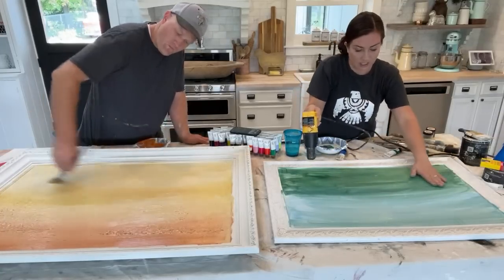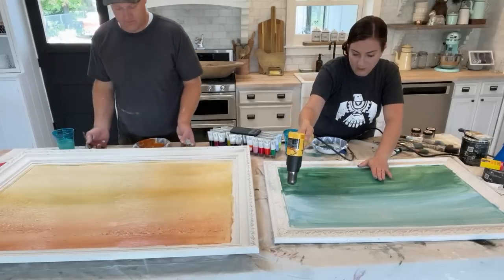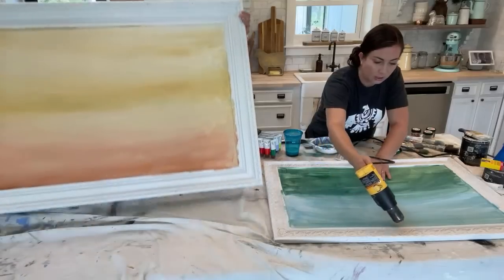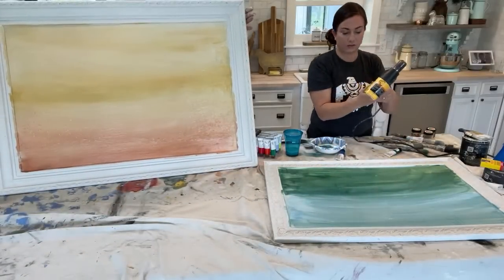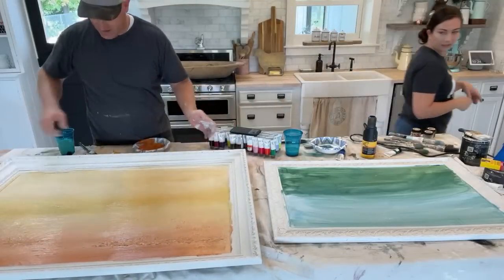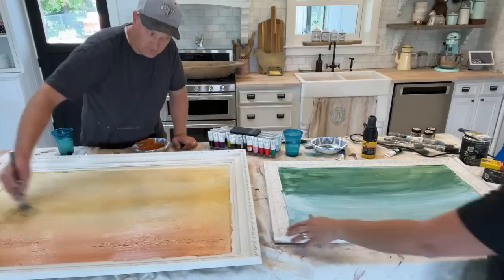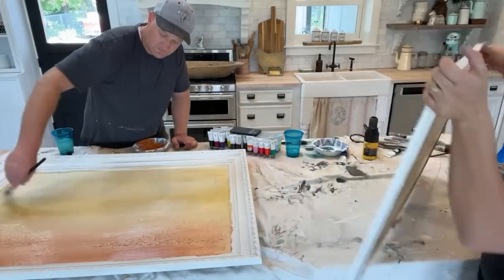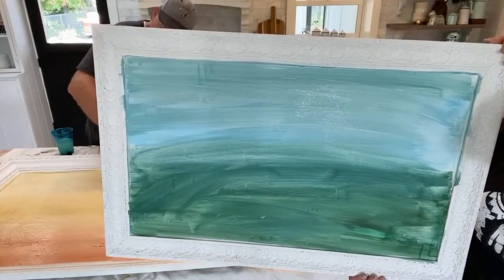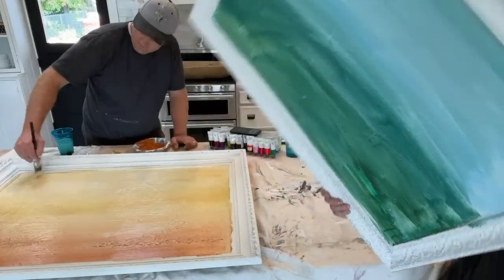We're almost getting it. This side's dry. I'll show it to you one more time before I stamp it. See, I think that looks pretty cool just like that. I'm done. Finished. I got kind of this darker spot in the middle. Your blending is a lot smoother than mine. This is mine. It's dry. It's got a little bit of sheen to it because it's not all matte.